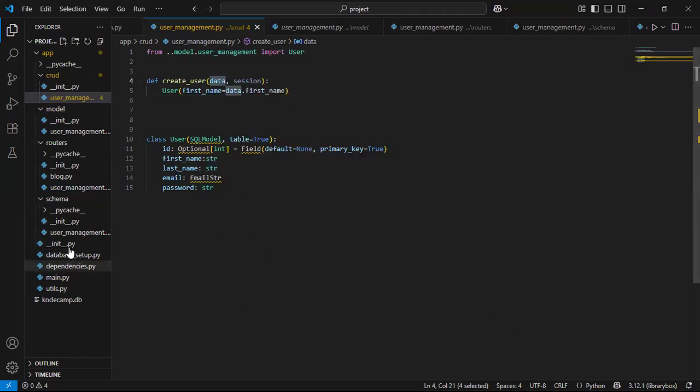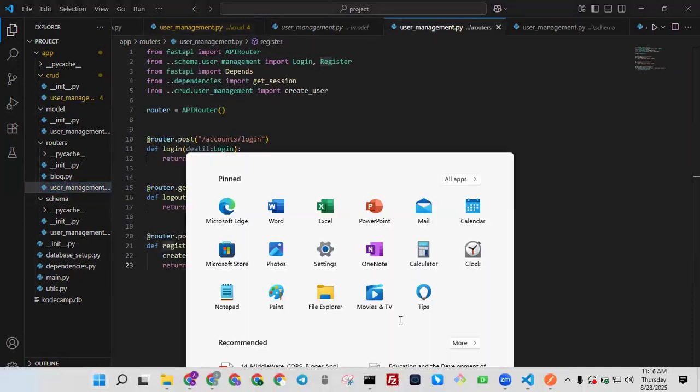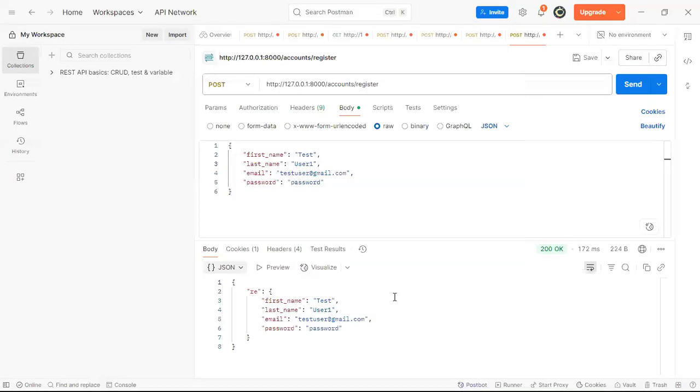Remember that if I print rec in the router, where I said show rec, and go to Postman, it showed everything we have here. But if I want a single value from that response, I simply say rec.first_name, and I'll get the value of first name. Am I making sense?